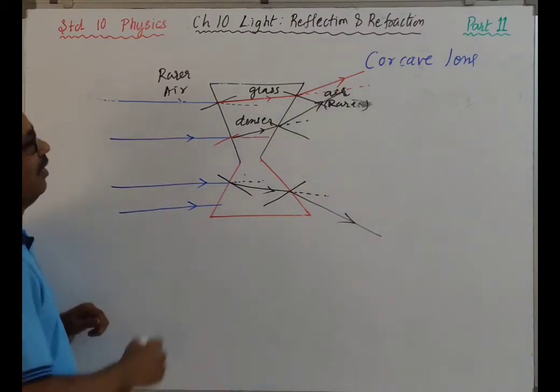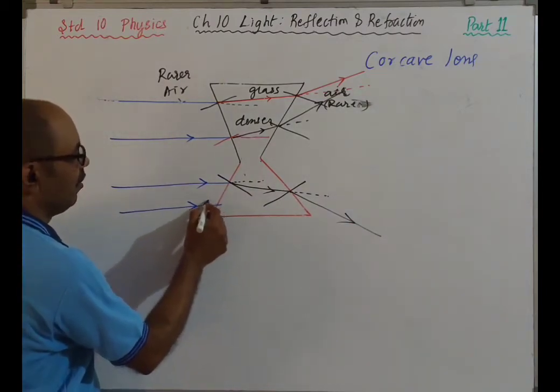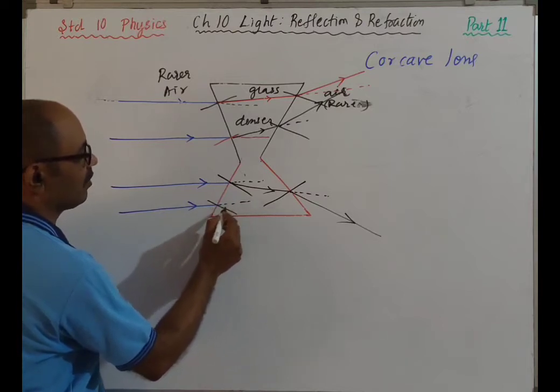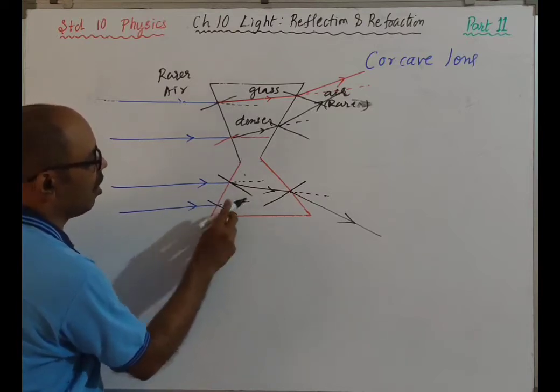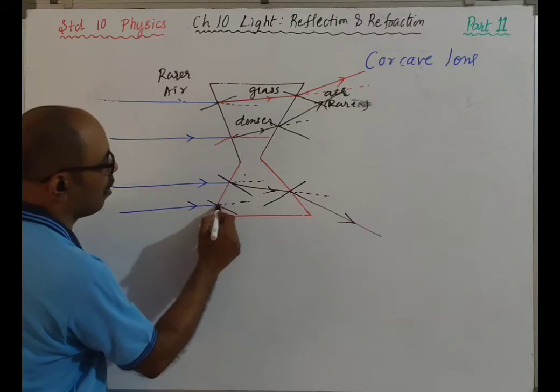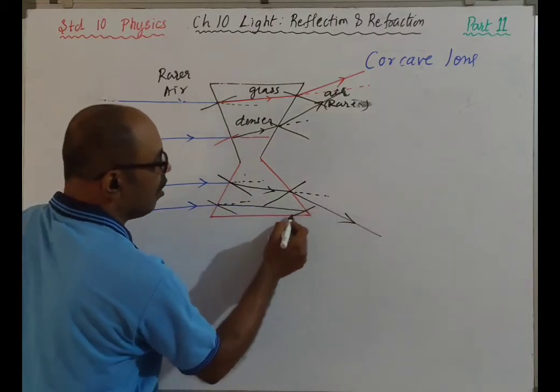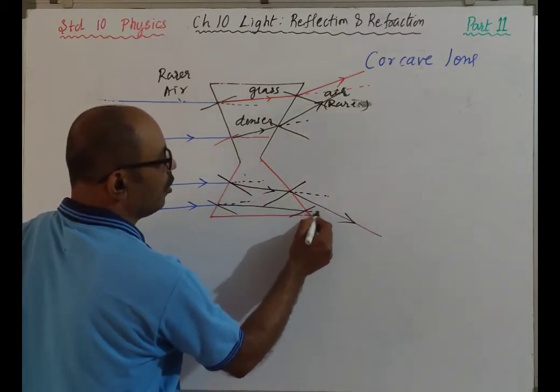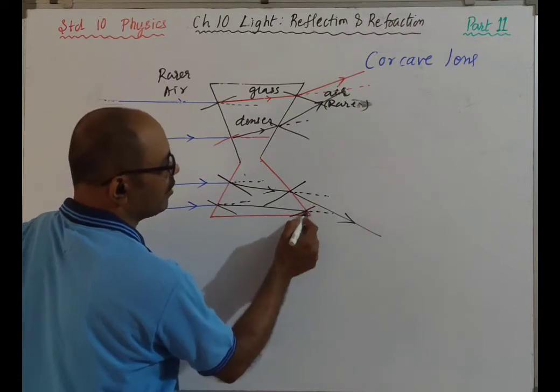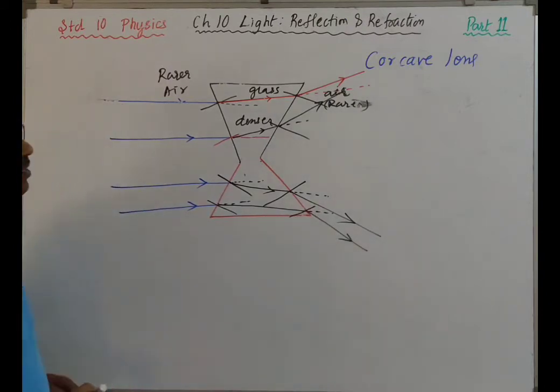Is that clear? Let's go. Here normal. It's not going to travel straight. It's going to bend towards the normal. From here the normal is downward, so it goes towards the normal. Here draw the normal. Then it won't travel straight. It will bend away. So here it is. This is how it travels.